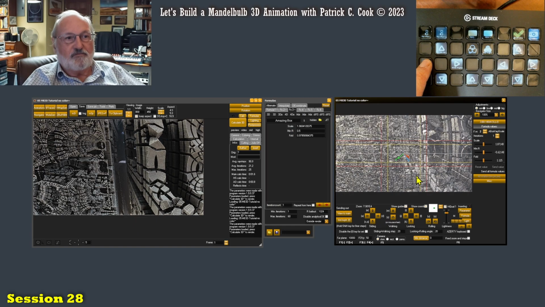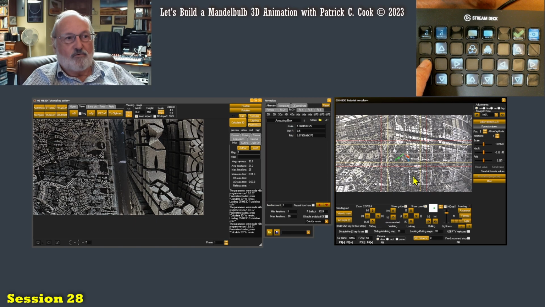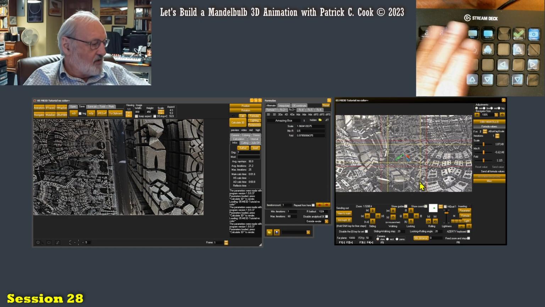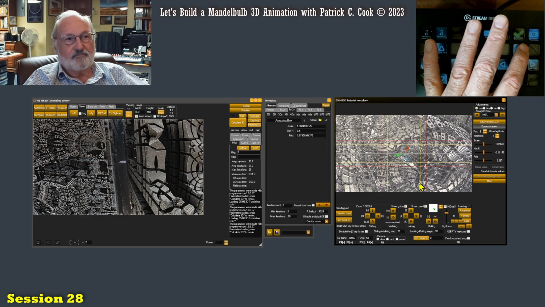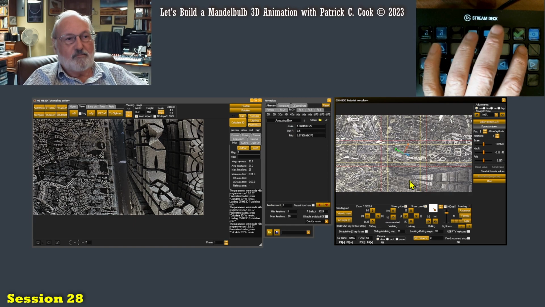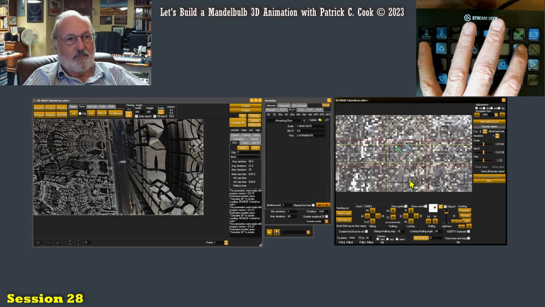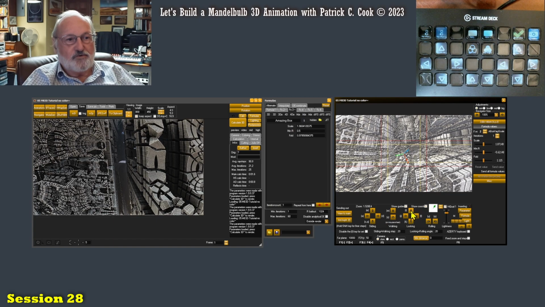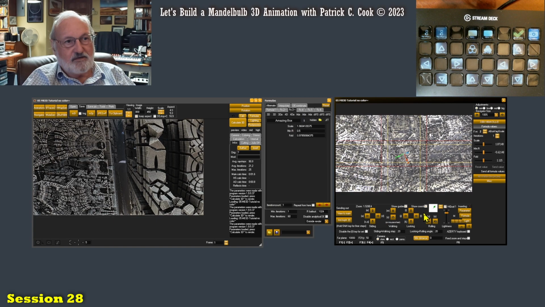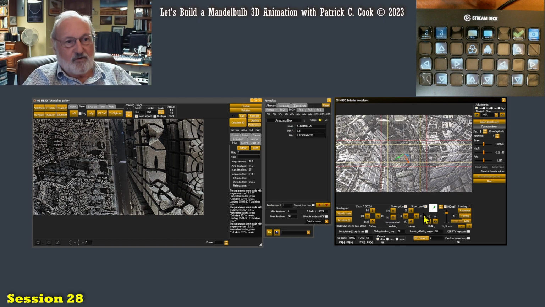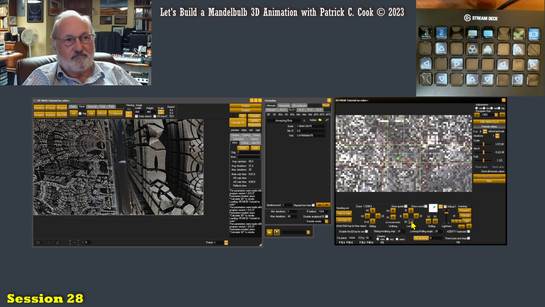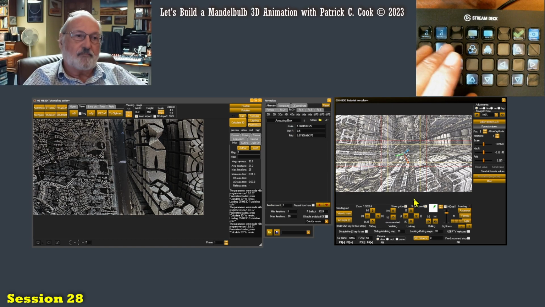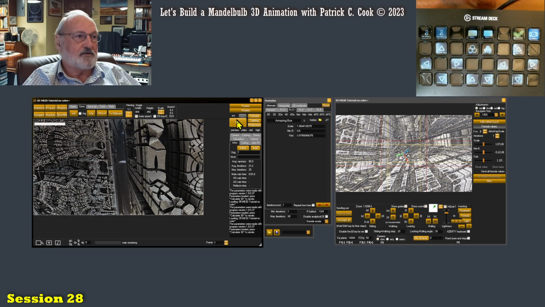I'm looking for a good vantage point for... Okay, now this is interesting. Now I'm going to look up. I'm using my Stream Deck. I don't have to. Don't feel that you have to go out and get yourself a Stream Deck, because you could look up with the I key, or you could look up with the mouse button. You don't need the Stream Deck. It's just, I like it. All right, let's push that to main. Let's see what we got.